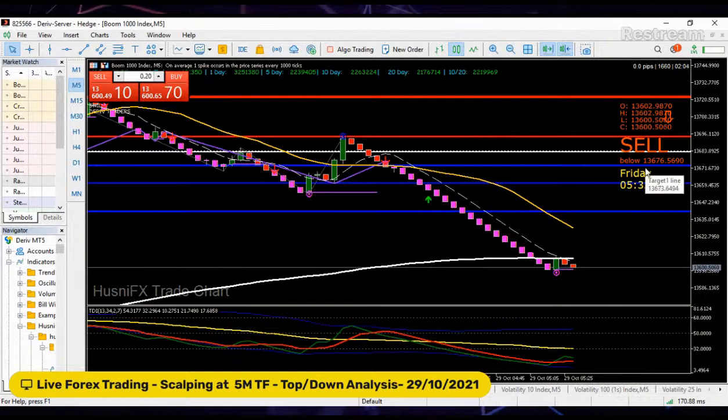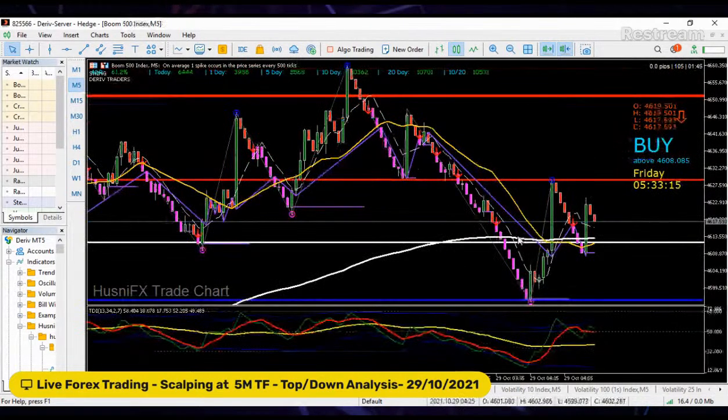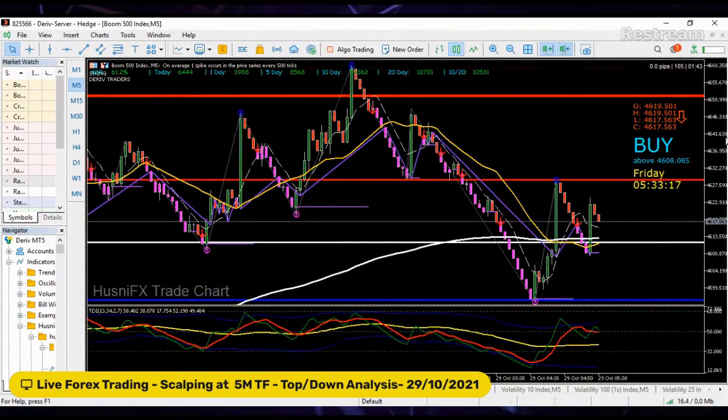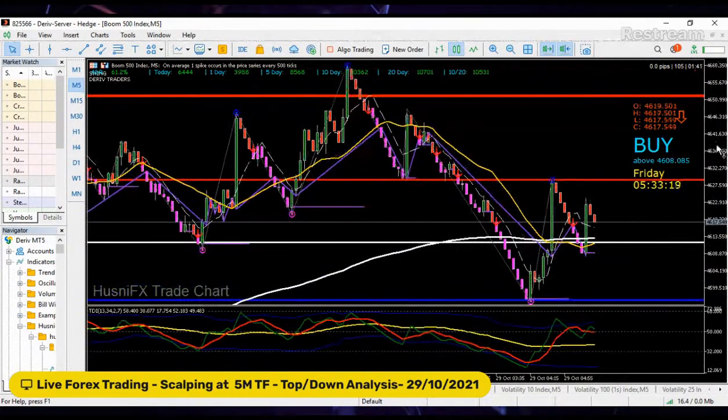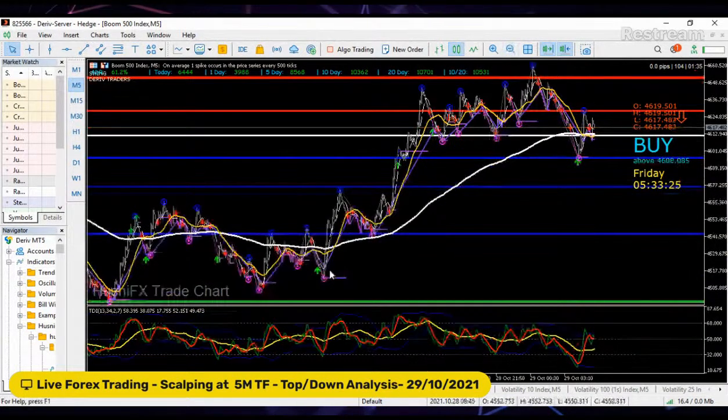This is the buy entry. Every time that the white line is giving us an entry, we wait for the yellow to cross the price, and then we take the buy or sell. Then we exit here. So we don't need to worry more and more and hold more candles. That is what I mean. In here, we have a buy. So right now you can see that there was an uptrend.